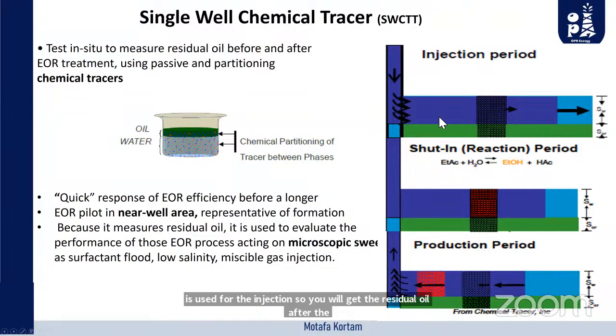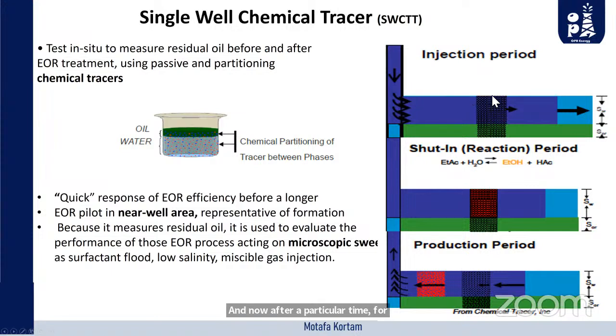Whatever type of water you inject, after a particular time, for example 5 or 6 days, the slug will move to that depth. Then you pump the tracer, a slug of tracer that lasts 3, 4, 5, or 6 days, according to the design. The initial water will move to reach here, and then the tracer will move to that depth, and you flush it with water, displacing it in order to place it deeper in the reservoir. So the tracer is now placed. This is the injection.